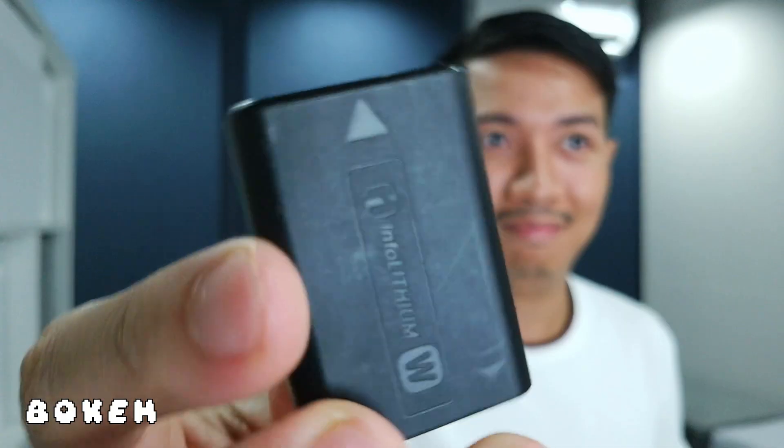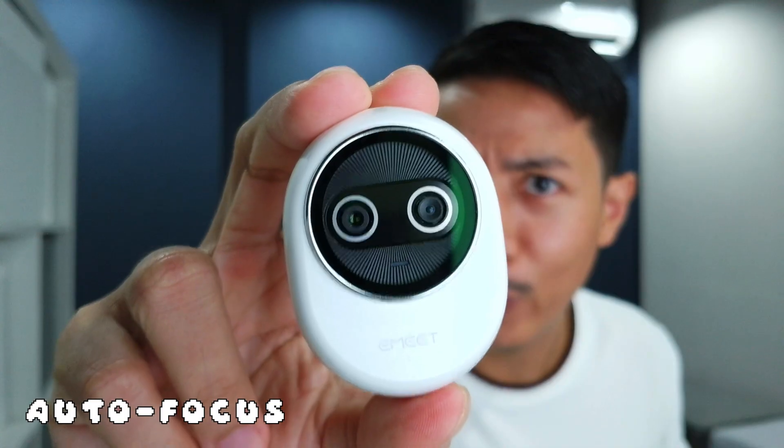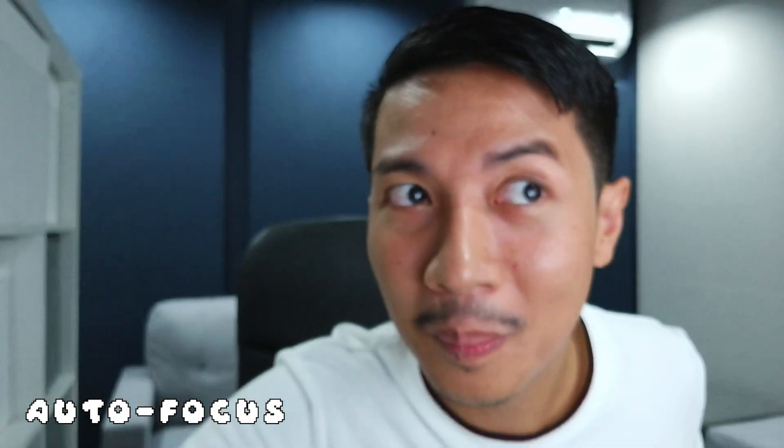But I probably wouldn't use it at this distance. For product reviews where you put small objects in front of the Pixie, you can really see the background blur more. In terms of autofocus, the Pixie is lightning fast — and it's not just fast. You can see how confident the autofocus is as it shifts from the smaller object to my face. Very little focus breathing, if any at all. The eMeet Pico did this really well, and now I think the Pixie is doing it at least just as great.